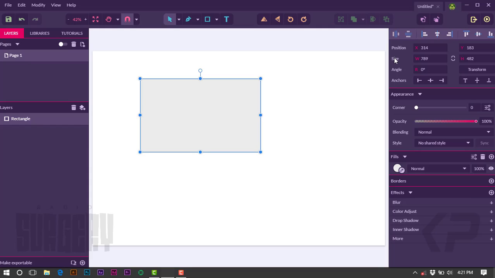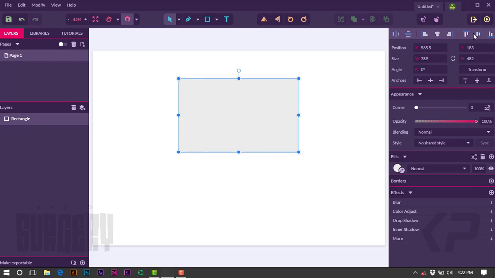So currently you have the rectangle selected, so we have a number of options in the first tab. This has no name, or you could give it a name yourself. You have a position option, size, and rotate. In case you want to free transform, you click on this transform button. Then there are the anchor point alignment options, and right at the top you have the shape alignment options.